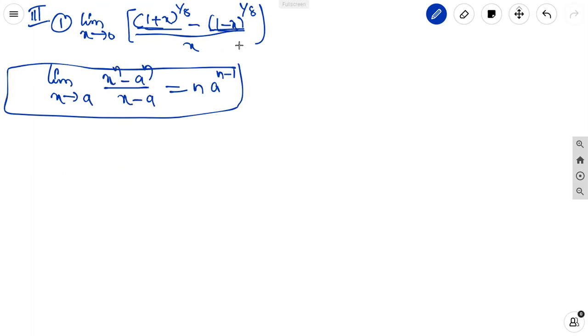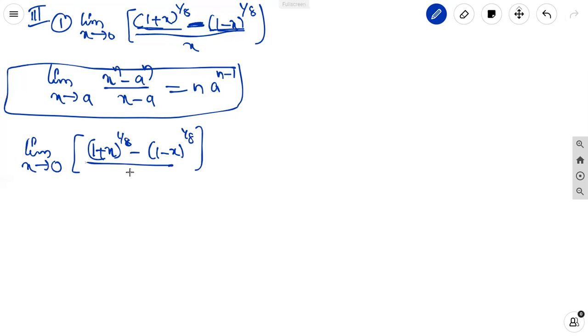If we can take plus 1 and minus 1, it has negative. When we take the plus 1, then in that we can take the common minus. If minus 1 is added to the first term, plus 1 is added to the second term, then minus 1 plus 1 will be 0. Okay, no change of the given function. So in that case, we can get the idea of what we should add for that given function: (1 plus x) whole power 1 by 8 minus (1 minus x) whole power 1 by 8, by x.